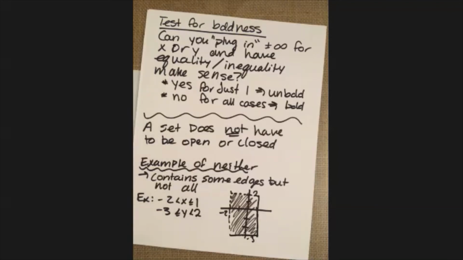So just something to be on the lookout for, that it is possible for it to be neither. Fun fact, it is also possible for it to be both open and closed, but you don't really have to worry about that right now. That's not something that we're really going to mess with too much. But just so you know, it is possible for it to be both. But for the most part, what you're going to be looking at are open, closed, or neither open nor closed, because that's what's really useful to us at the moment.